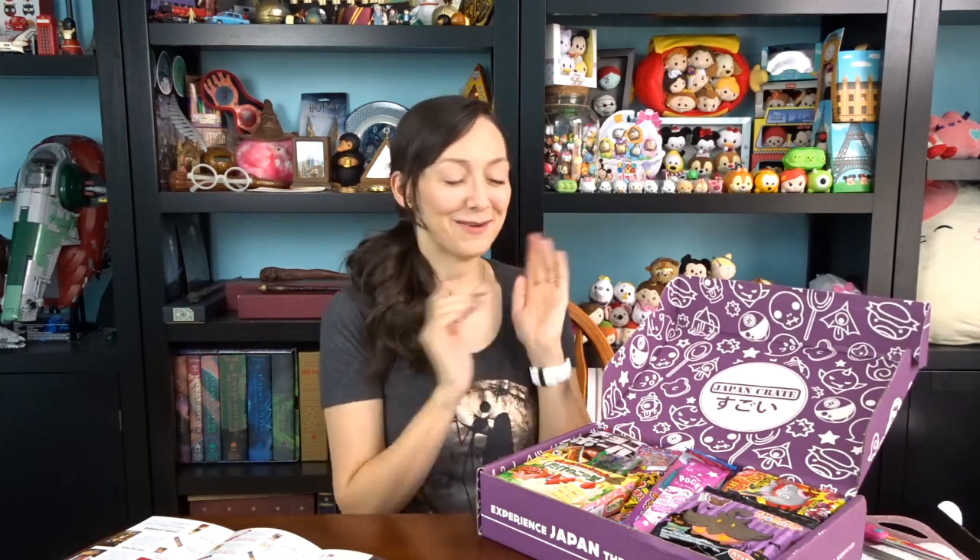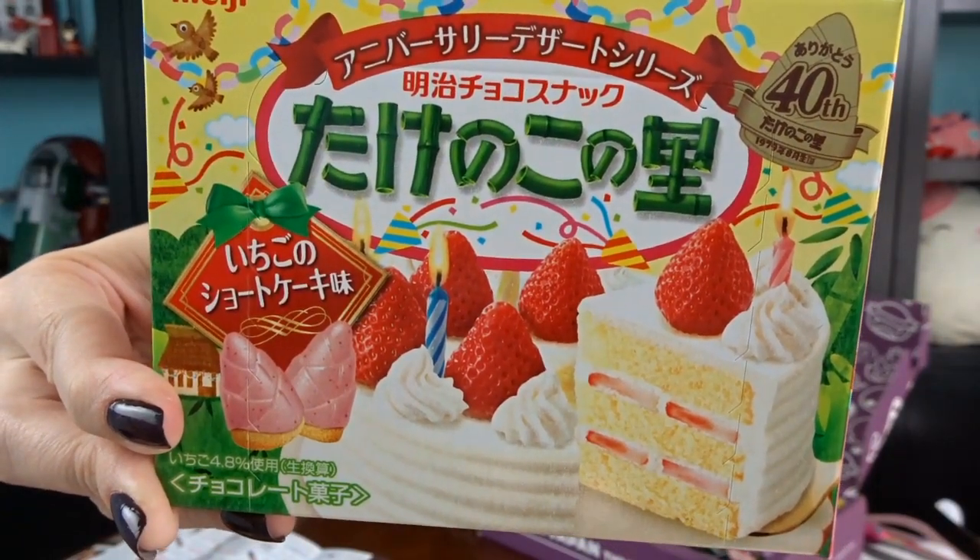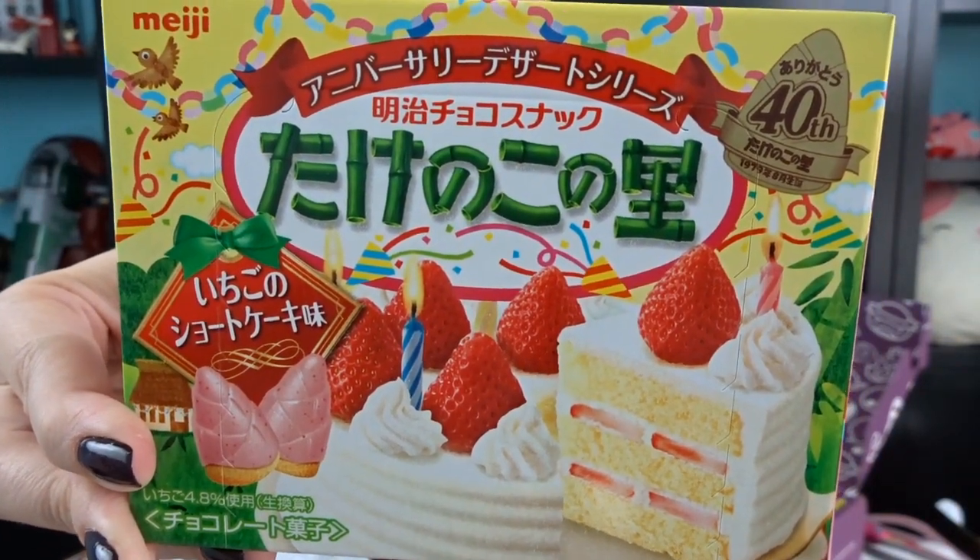Here's our booklet — here's everything that comes in the box. I'm already getting a little spoilers and seeing things that I'm excited about. The first thing I'm going to try is this adorable box with the cake on it. This is called Takenoko no Sato Strawberry Shortcake. Takenoko no Sato in Japanese means bamboo shoot village, and that's exactly what's inside — each chocolate biscuit is a baby bamboo shoot, except way tastier because there's strawberry shortcake flavor. Enjoy these creamy and strawberry covered cookie bites.